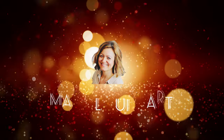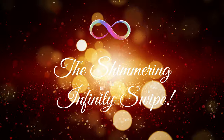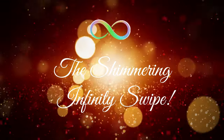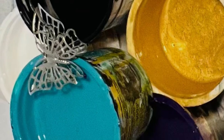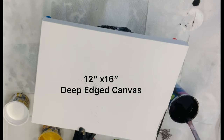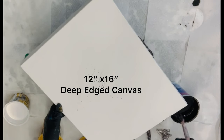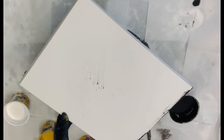This fluid art piece came together really easily, very surprisingly, once I got the idea together. And the idea of infinity is connection and love. We are all so connected wherever we are in the world, and I get filled with wonder about that every day. So come and join me today and see how I put this painting together.